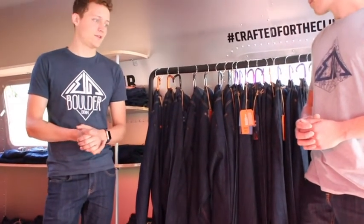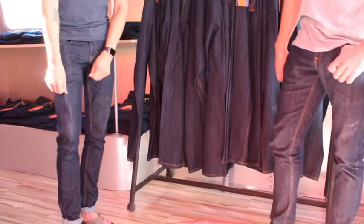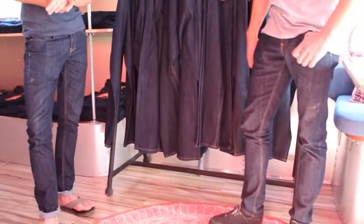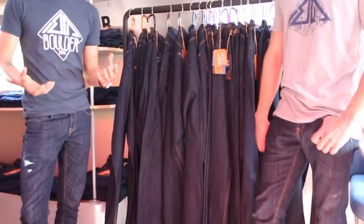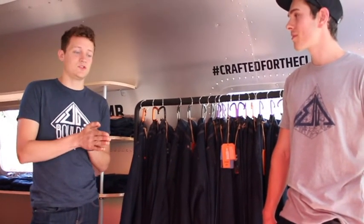I'll tell you a little bit about the jeans and what makes them different and special. The first is the stretchiness — they're extremely stretchy and they stretch on the diagonal because your body doesn't move like a robot; it kind of stretches in a circular motion. On top of that, they actually hold their shape because most stretch denim gets really baggy after you wear it. It tends to lose two or three sizes, but once you wash and dry them they go back to normal. Our denim always keeps its shape for as long as you own the jeans. We have the highest stretch retainment, which is 92%, compared to an industry average of just 60%.